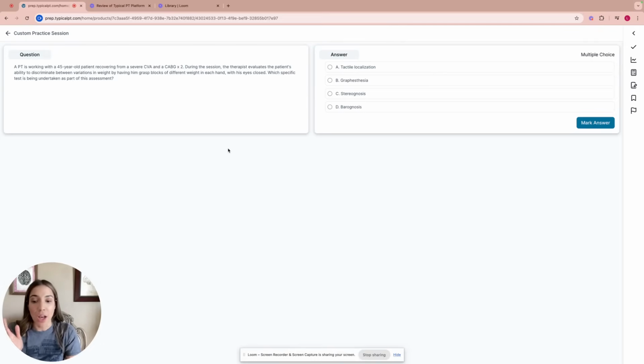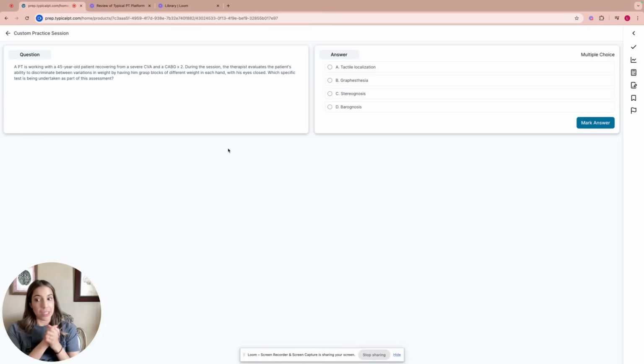Graphesthesia is the ability to recognize writing, symbols, designs, or just numbers, letters, etc. Okay? And when you do this, you need to actually trace it on the skin, because you are able to recognize it by touch. Stereognosis is the mental perception of an object when you are touching it and not looking at it. So for example, if you have someone close their eyes and you put something in their hand and they are able to identify the object by touch. So your patient is blindfolded or has eyes closed and you ask, can you tell me what object this is? That is stereognosis.